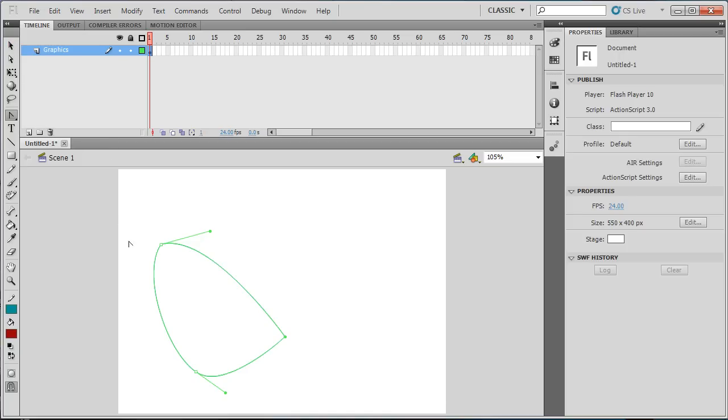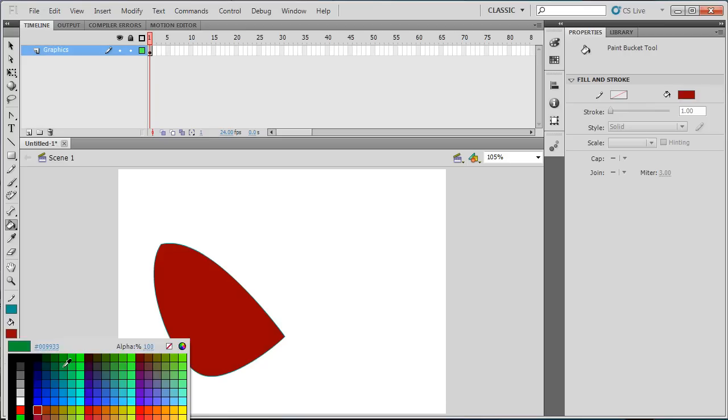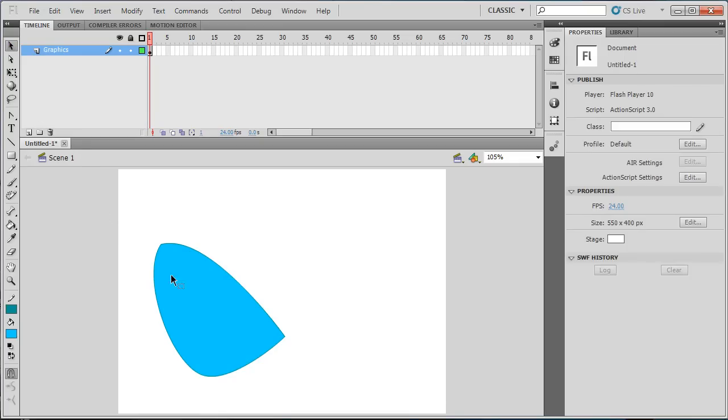This is a closed object, as you'll see. There's no gap in the outline. And so if we go to the paint bucket tool, you'll see the paint chip is brown. We can just add brown. And if we change that color, find something different, and just click in there with the paint bucket tool. We can't do that if the object is open. Okay, so we can get our colors from left, bottom left, and top right.